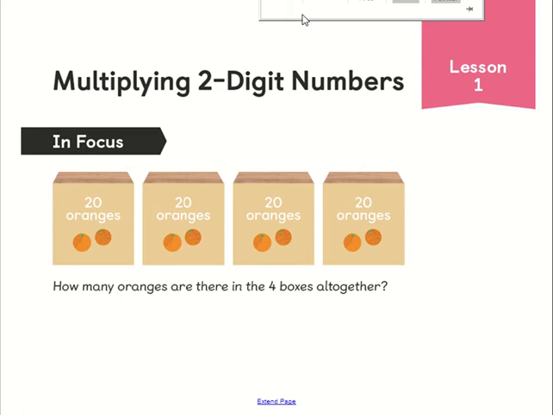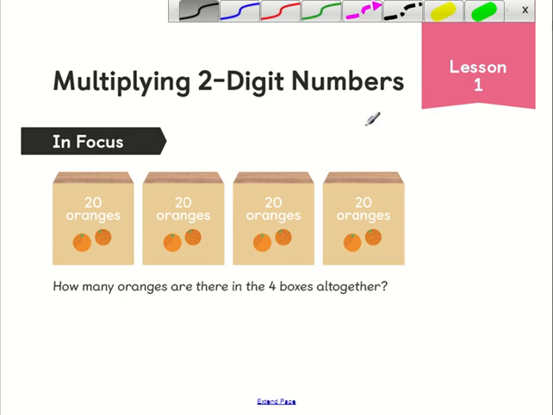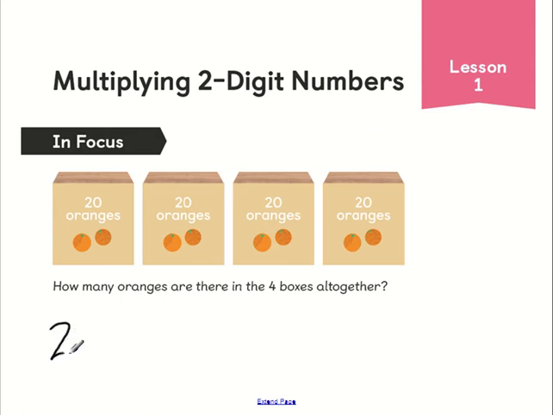So we've got four boxes of 20. Now I could do 20, add 20, add 20, add 20. Or there might be a more efficient way, a quicker way of working this out. Have a quick think for me. What might be a quicker way of working this out? Okay, well done. So what we can do is we can do 20 times by 4. Now I'm not too sure what 20 times by 4 actually is.